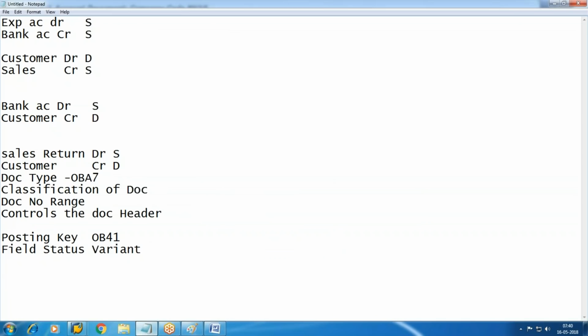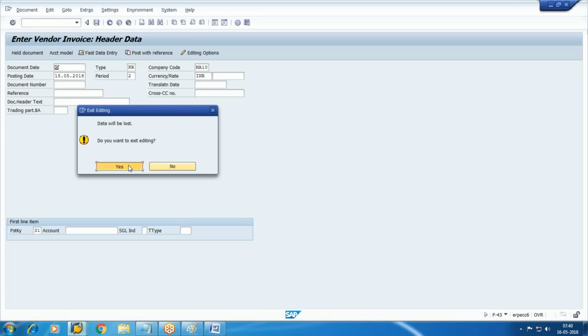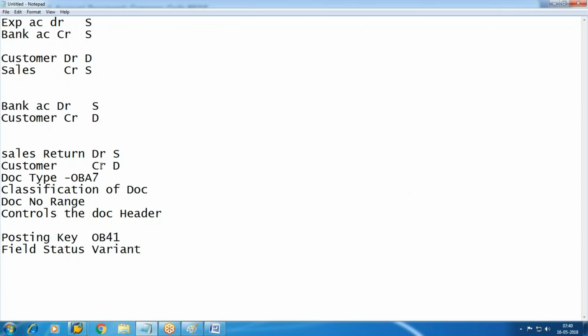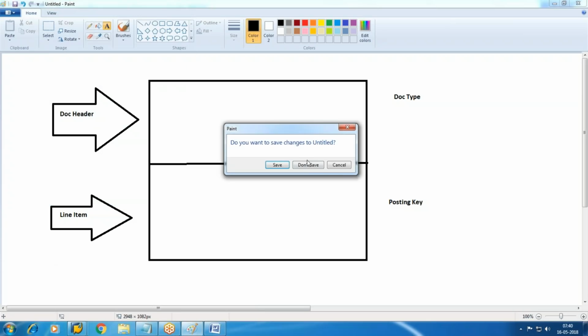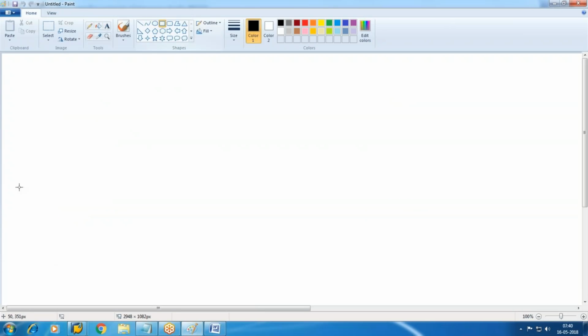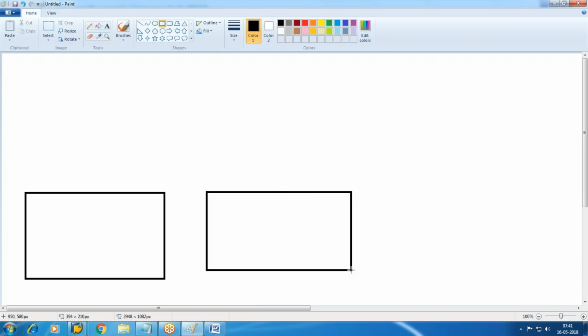Fine. So let's see the settings. Assume that in the system we have only two settings. That means for one field, either you can take it mandatory or you can leave it. For example, we have taken it as mandatory. Then what will the problem be? I have taken three types of documents here as an example.